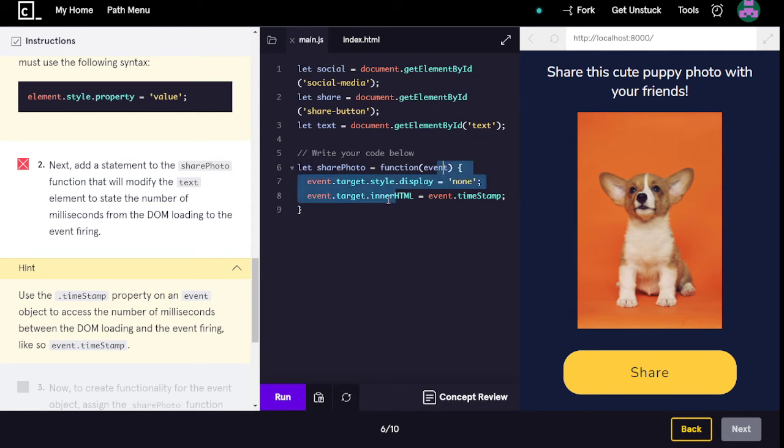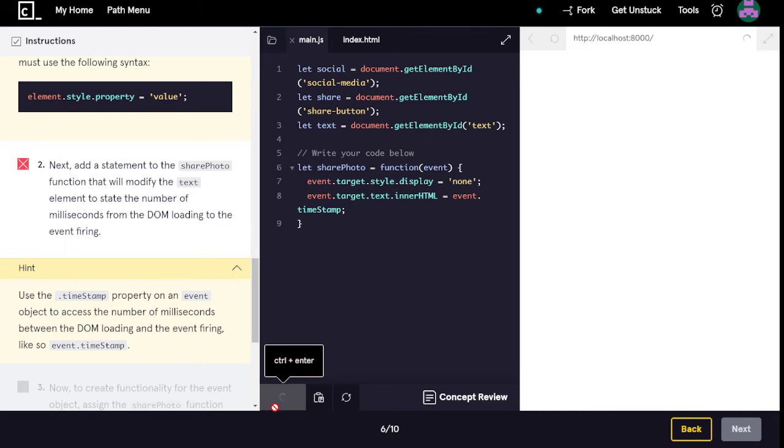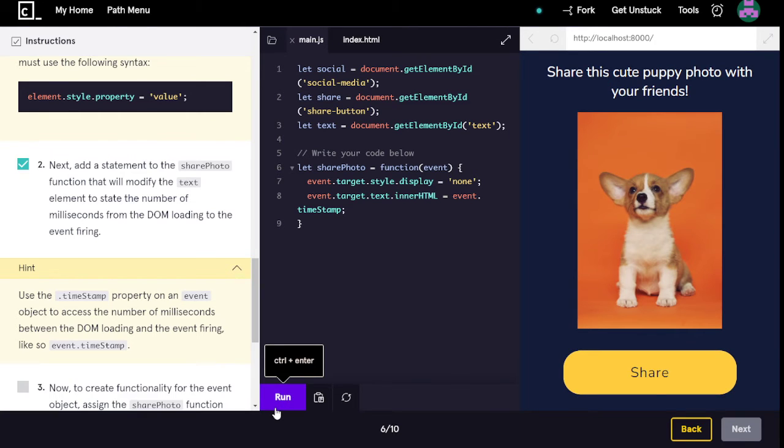So let's see, .text. Oh wow, that's correct.